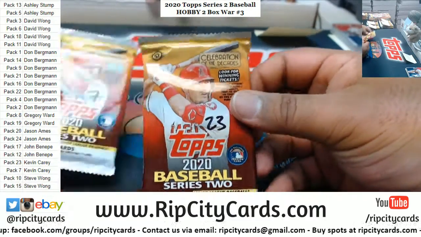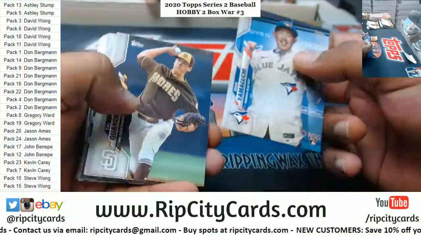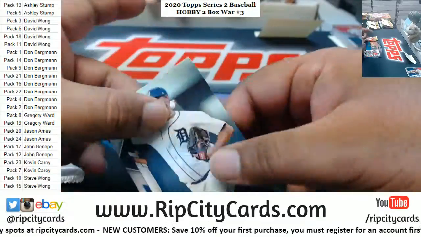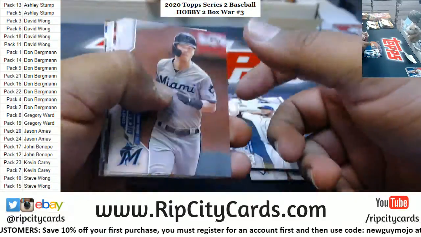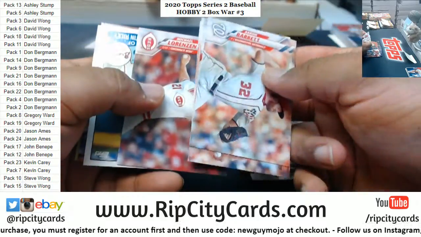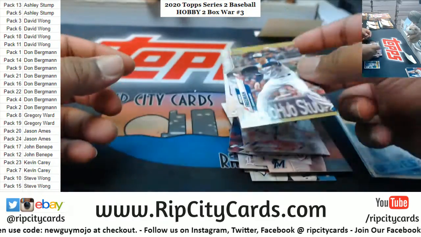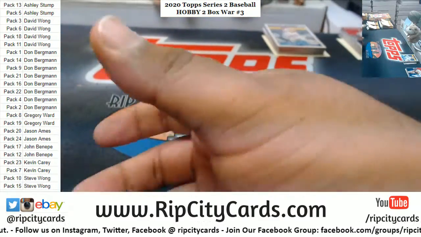Next is Kevin, star pack 23. We got Austin Riley, Braves 35th anniversary card. No auto or relic in that, though. Sorry, Kevin.